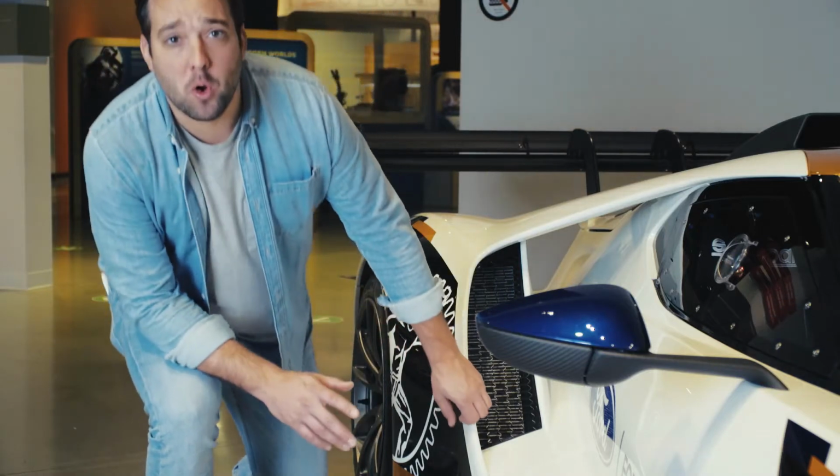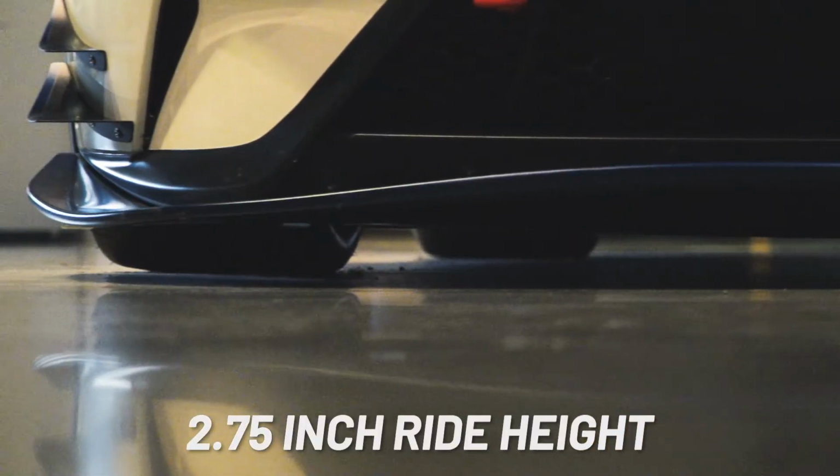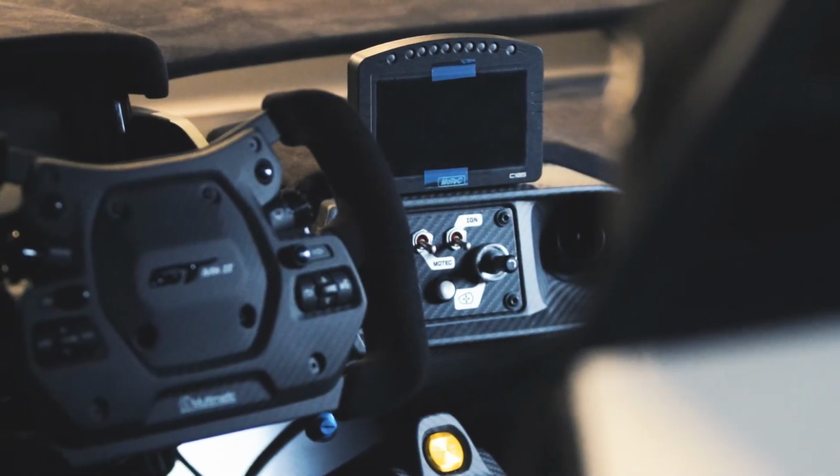Unlike the present road model, it isn't street legal, which castrates the need for the ride height adjust system. You sit permanently at 2.75 inches. The absence of the hydraulics for the ride adjust system, as well as the stripped down interior, saves you a whopping 200 pounds in weight compared to the 2017 Road Edition. You do sacrifice AC though, so get ready for your temperature to run a little high during heat waves.